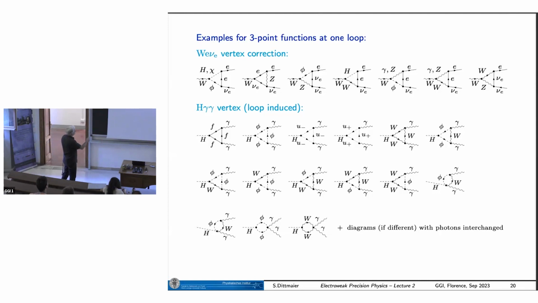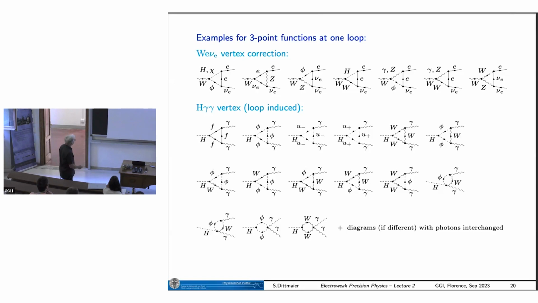Another example is the Higgs photon-photon vertex, which is the thing you have to calculate if you want a prediction for the decay Higgs to gamma-gamma, which is very important experimentally, as you know. And you see it's even more diagrams. And there's no lowest order part here for Higgs gamma-gamma. It's a loop-induced process. So this means that if you stick with this one-loop calculation, there's not even a renormalization piece coming with it, because there's no lowest order contribution. For loop-induced processes, you never have a renormalization contribution because you have no leading order piece to absorb the ultraviolet divergence into.